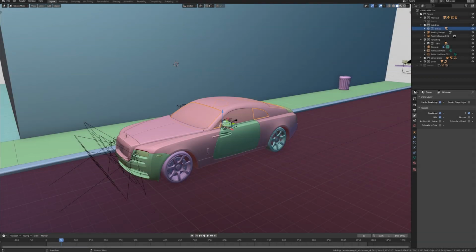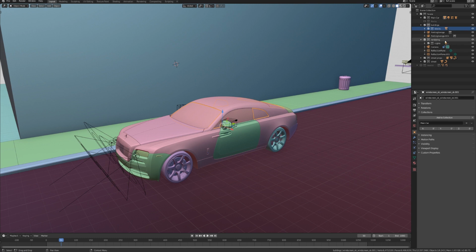Groups no longer exist in Blender 2.8, and they've been replaced by collections, or more so that they've been upgraded to collections. So you can still find groups in the object properties. Right here, you can see that there's collections, and you can add the selected object to a collection, but you can also do that here in the outliner as well.